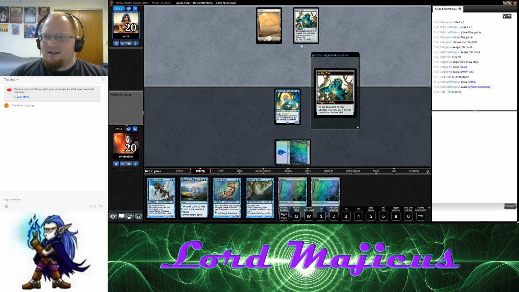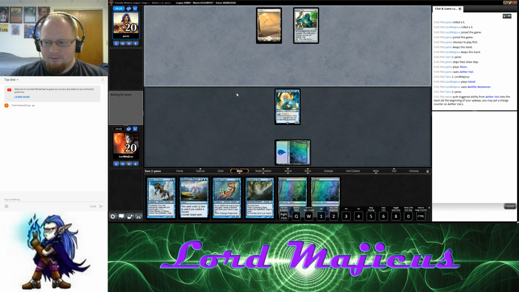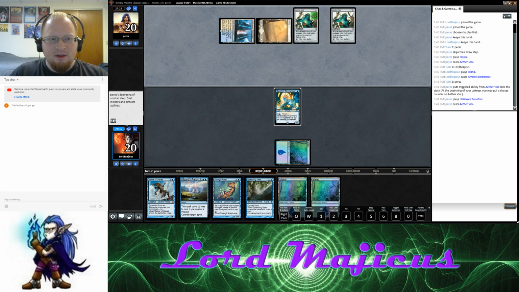Alright, so let's look at this. We ended up losing a die roll here, but our hand was fine to start with. We're up against Death and Taxes. Let's see which version of this deck it is. Oh, this is a blue-white one. Alright. Yeah, cool. Blue-white Taxes.